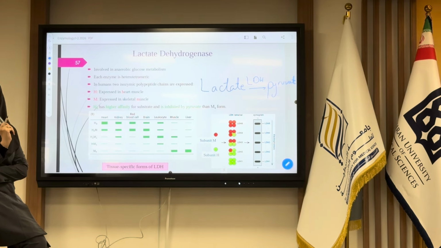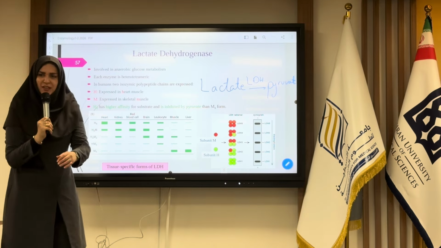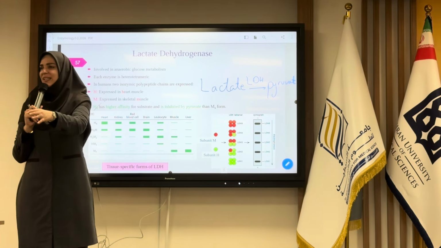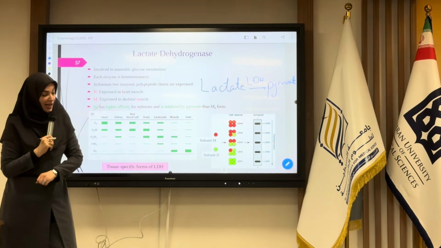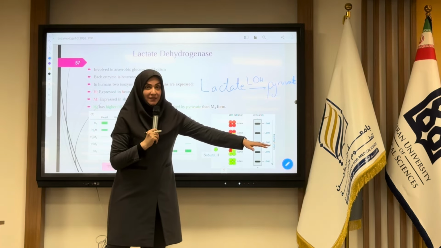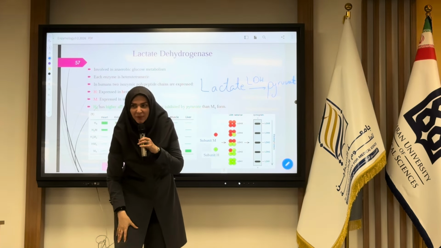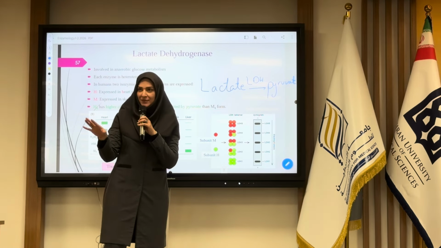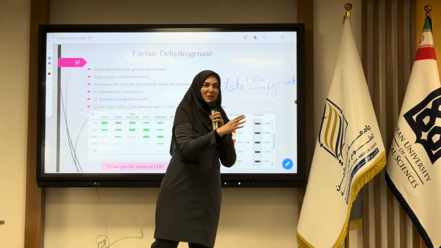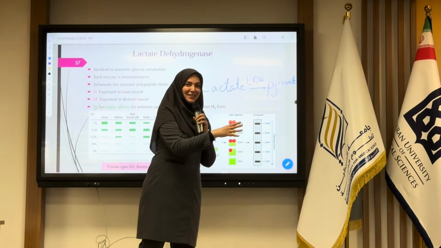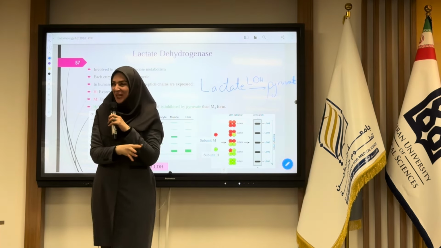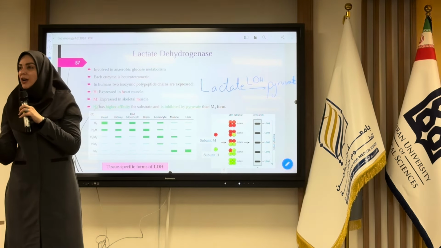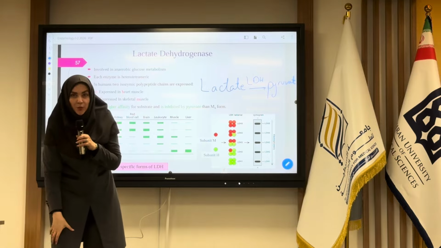Have you ever heard of anaerobic metabolism? Yes. I think all of us experience this situation. We have to run very fast and we feel a cramp and pain in the muscle. I think all of us, for example, when reaching the exam, or reaching the taxi or the bus, or whatever. Why do you have a cramp or pain?